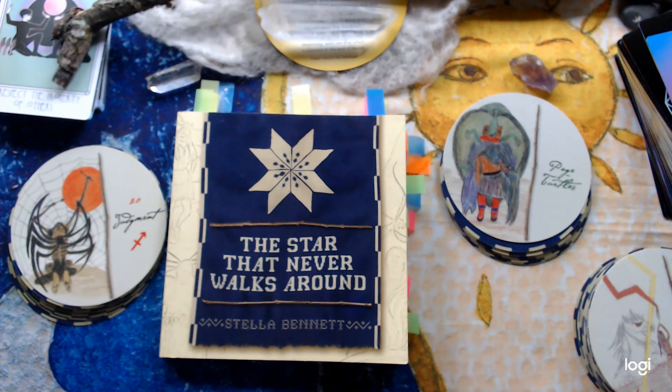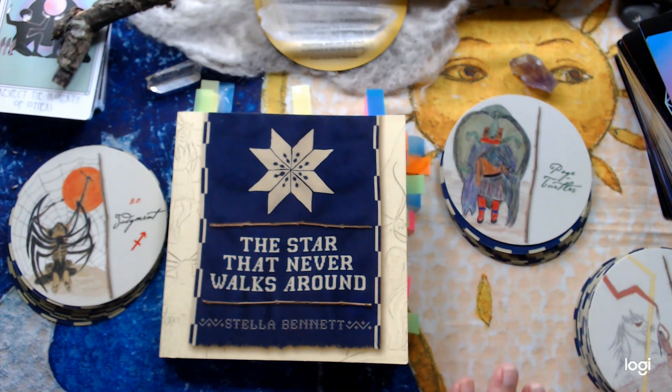This deck lends itself beautifully to doing the Fate Spread. For those of you who follow Nina from Shuffled Tarot, she works extensively with the Mother Piece, which is also a very earthy deck. She uses the Fate Spread — the split between the majors, the minors, and the court cards — on a weekly or daily basis. I've got the Mother Piece but it's down the caravan, so I didn't have any way of doing it on a daily basis here.